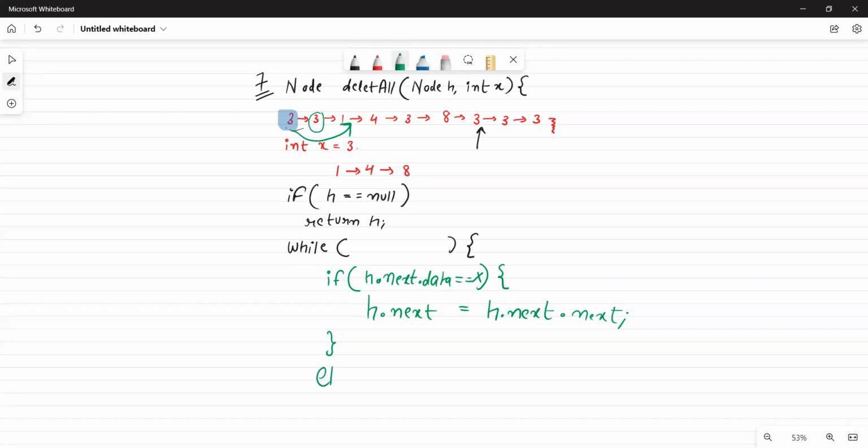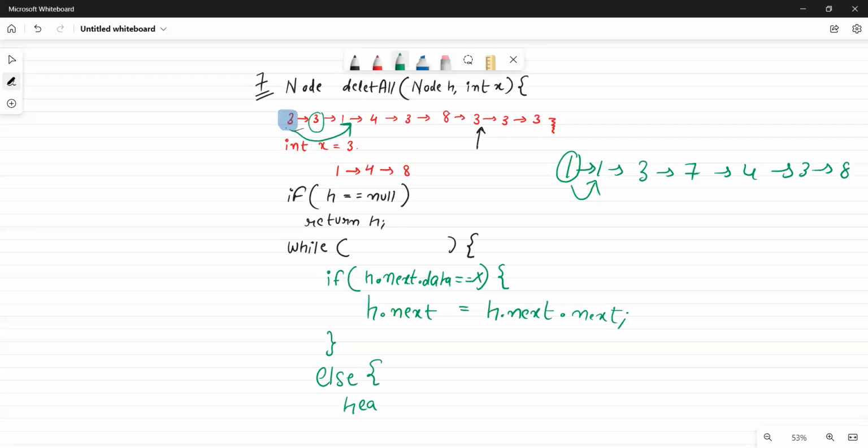In any case, if your current h dot next dot data is not equal to x, you will be moving your head. That means, let's suppose my linked list was 1, 1, 3, 7, 4, 3, 8. This was my head. It checked if head dot next dot data is equals to x. Is it equals to x if x is 3?